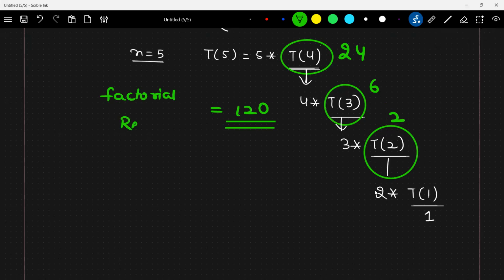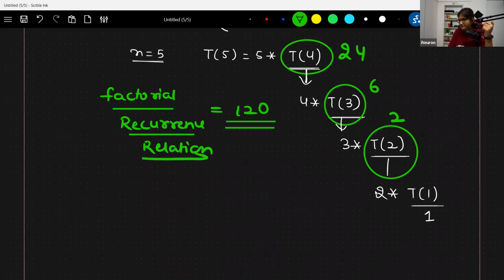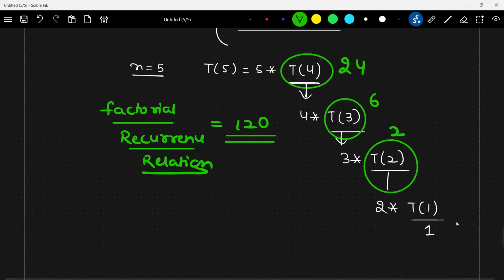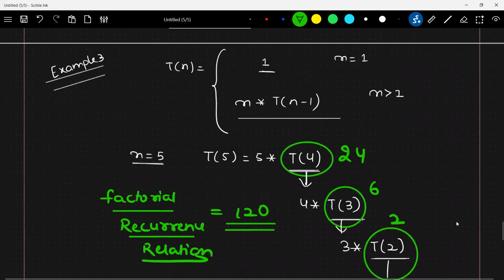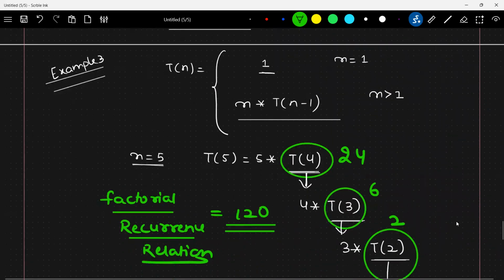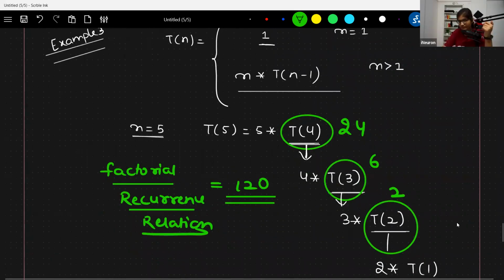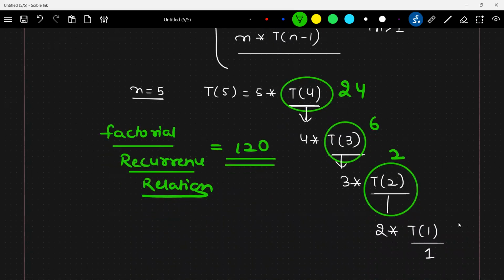Yes, ma'am. This can be termed as a function, right? So this T is referring to the time taken by that particular module. Yes. So I thought that when we are just reducing that input by 1 unit, which is T of n minus 1, and we are multiplying that with n units, so 9 into 10 will be 90, right?